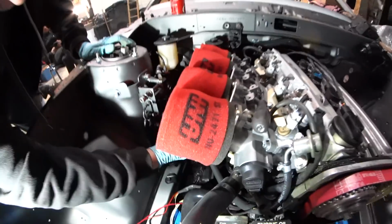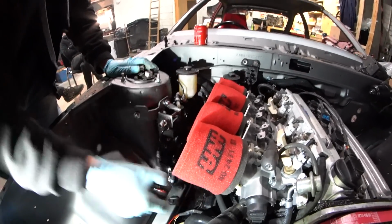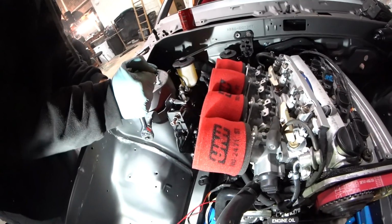That should make a more solid pedal feel as well, because of the firewall flex. Well, they won't be massive, but it's definitely a fair old flex on the firewall. But you'll notice now it actually does stop it. Nice.